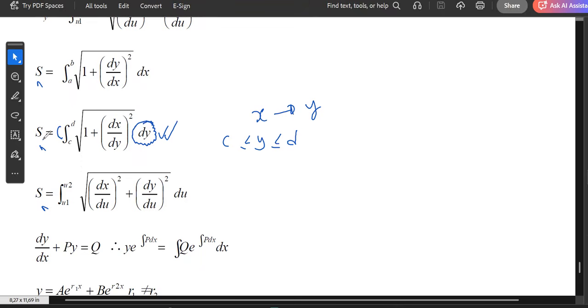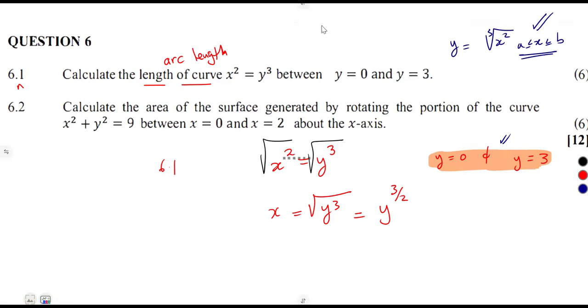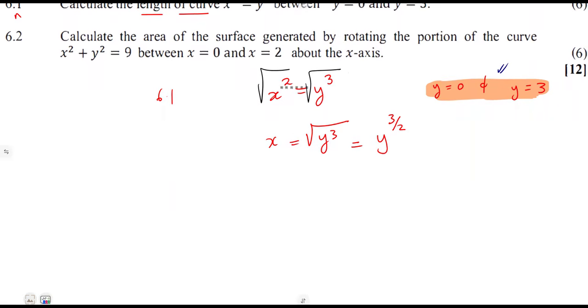So we are going to use this one as the best formula. If we had our limits for x, we're going to use this one, which has got dx. It is for the limits for x. So that is it. As we saw, the best formula that we are going to use is the one that has the limits which are for y. So this is the one that we are going to use.